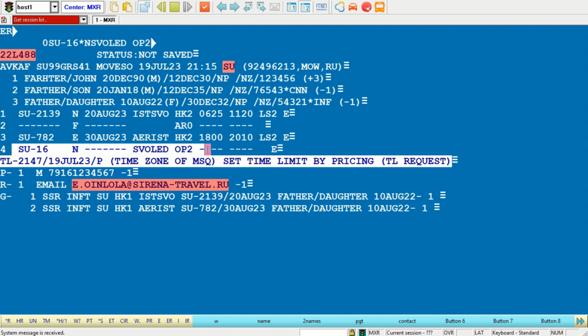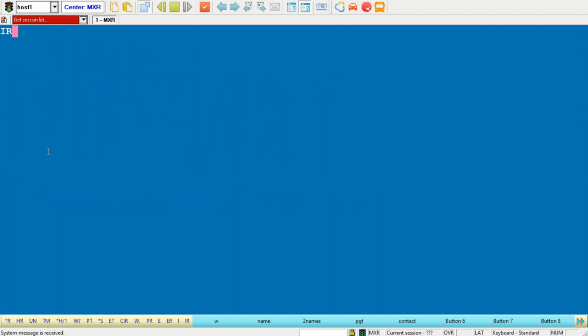Now we have add open flight segment in PNR. Well, I added flight segment number. No, I added flight number. No problem. In ticket, there will not be flight number, just airline code. Now let's ignore this modification.